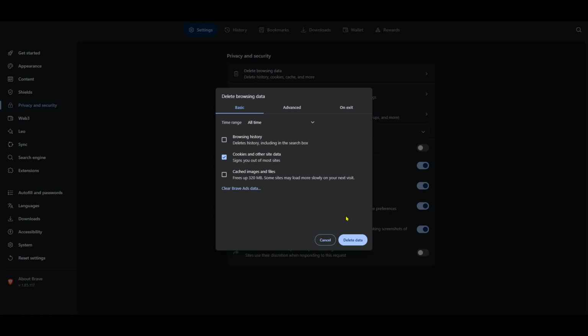After you have identified cookies and other site data as the target for removal, proceed to click on the option that stands for removing this data from your browser. This action instructs your browser to purge any stored cookies and similar data, effectively refreshing the connection to the online shopping site. Once this process is complete, your browser will be in a better state to handle the web page's requirements and the white screen issue should be resolved.